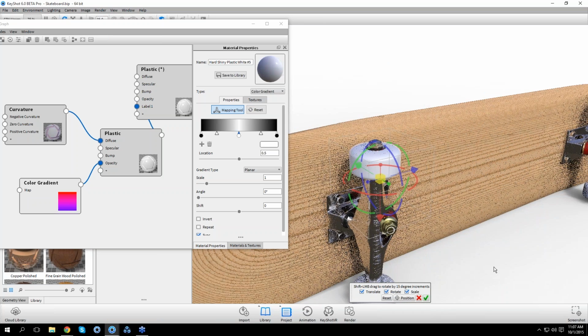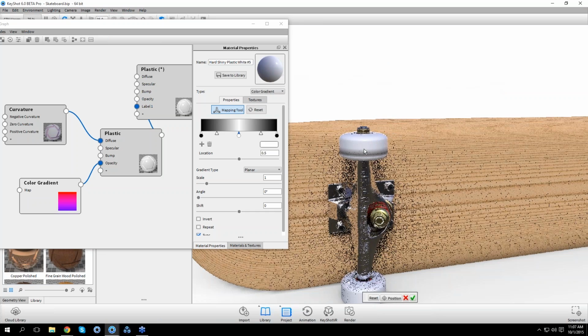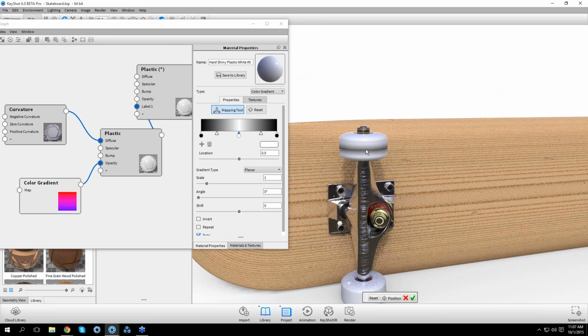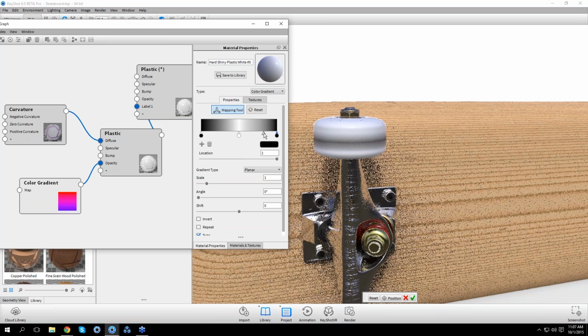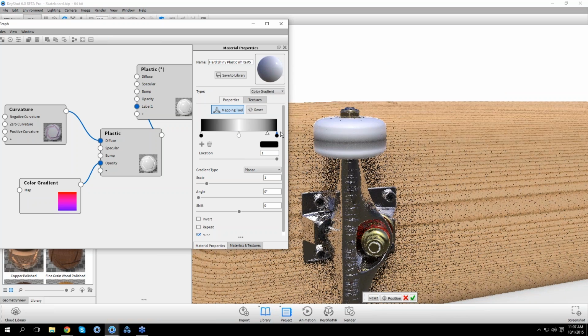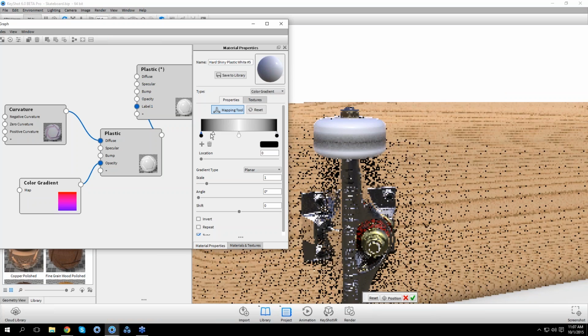So I can use the position tool or the position option here. And then once I have that relatively centered, then just make adjustments to our gradient to kind of pull out that center.